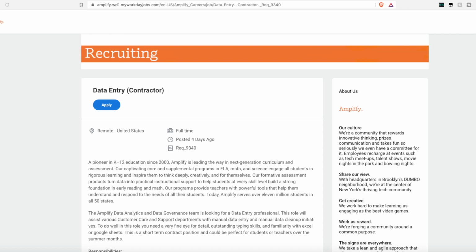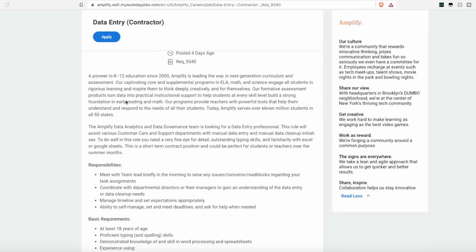So we will not waste any time. We will get right into today's job lead. This is a contractor position, 1099, and it is temporary. So this position is going to be more for those of you who are looking to just make some extra money while you are working your full-time job, or for those who are looking for something to do, a little egg in your basket to make some kind of money while you're putting in applications and looking for that full-time, permanent, forever job. But the company Amplify, they work in K-12 education space.